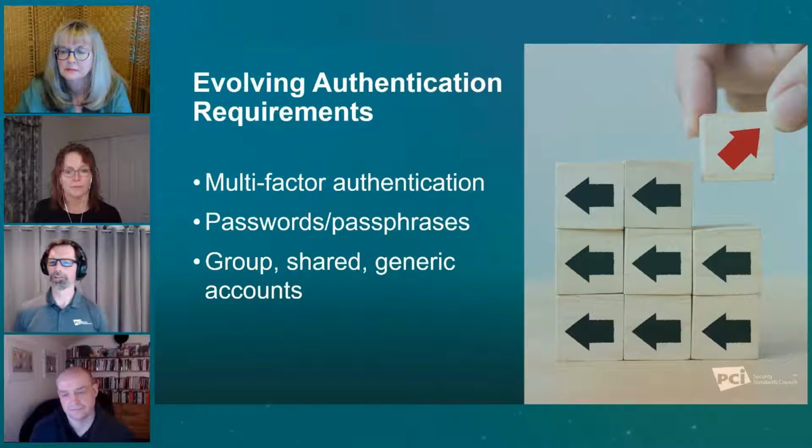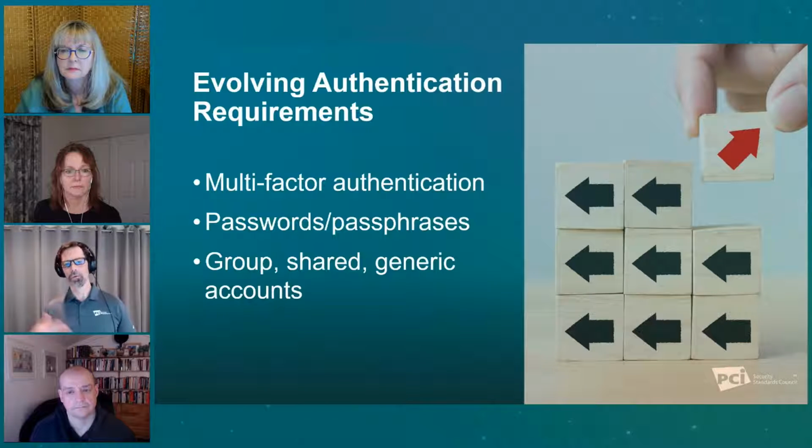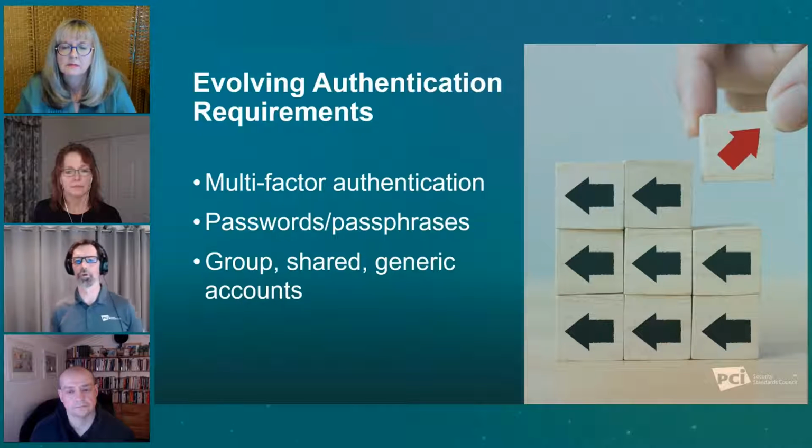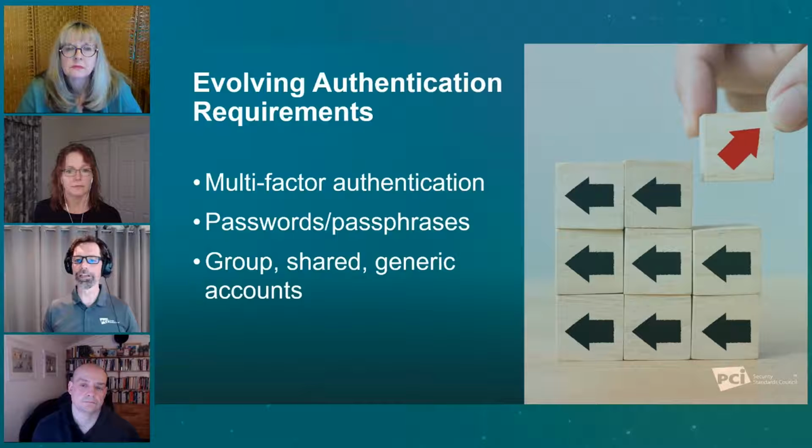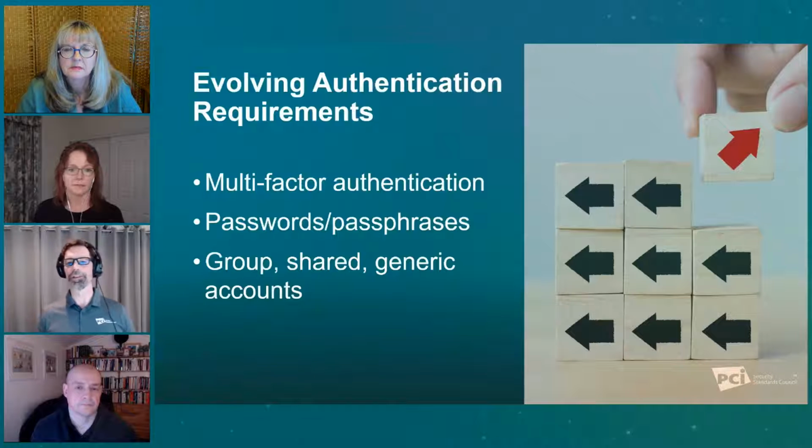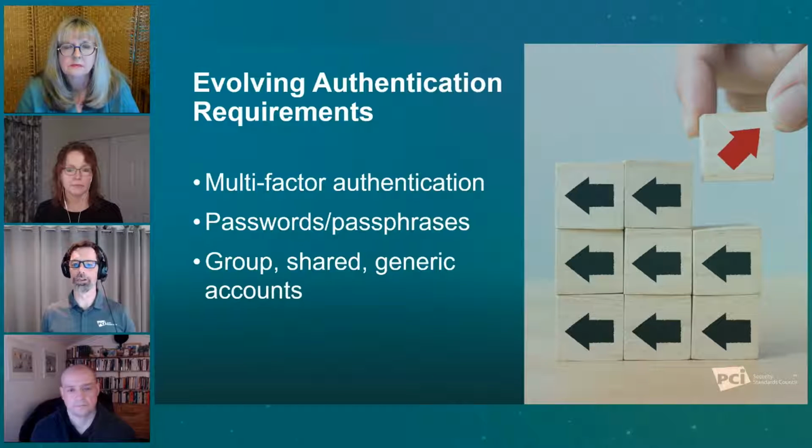Okay. There are so many different ways to implement authentication, which leads us to one of the other goals, which is to increase the flexibility that entities have when they're implementing controls. Because the industry is changing rapidly, and we want the PCI DSS to support innovation, knowing that not everybody does things the same way. How has that affected the standard?